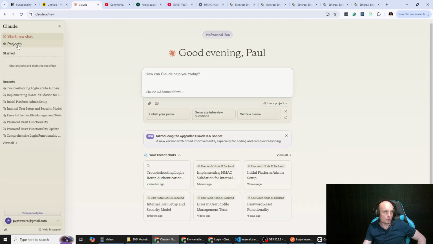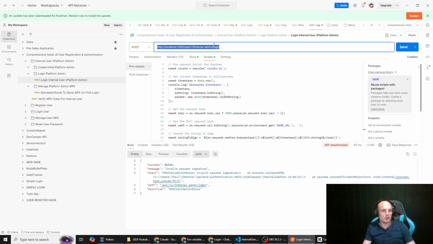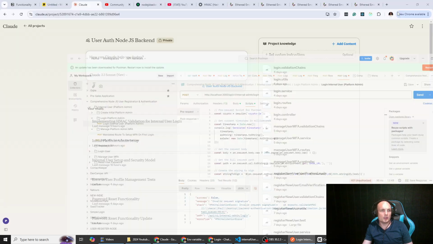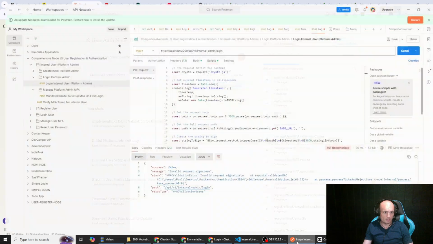Let's try one more thing. Provide the appropriate, I don't know if this will work, provide the appropriate Postman pre-script for when I want to call my internal user route for /login.